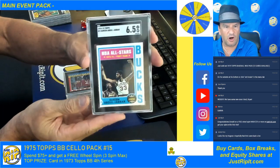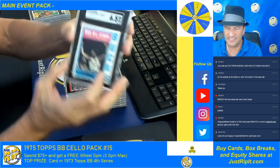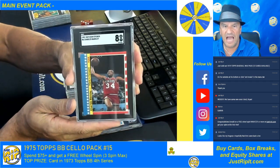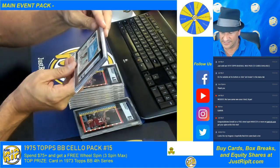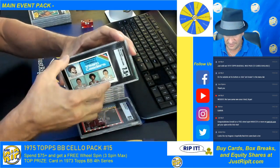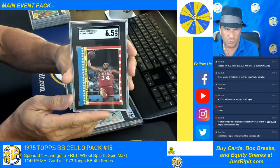Basketball. There's our Jabbar. We knew it was a little off center, but we got it graded because it's Kareem and he's got hairy underarms, so we wanted to put it in the case. 6.5. Charles Barkley, The Mound the Rebound, 87 Fleer sticker, came back an 8. Great shot there. Team Leader with Artis Gilmore came back a 7.5. One big throw right there, Artis. I'm messing around with Artis. The other one was more off center. We know who you are.